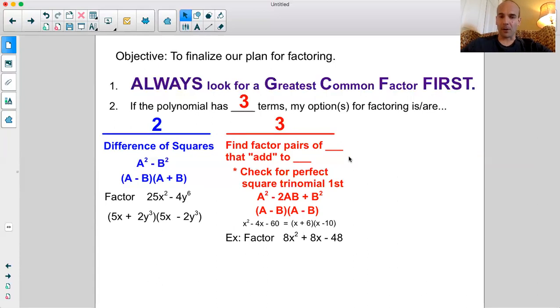But always look for a greatest common factor first. Because if you look at these 3 terms closely and you remember, always look for a greatest common factor, you'll actually be thrilled to find there's an 8. And because there's an 8, I can write one big set of parentheses big enough for 3 terms. I'll throw the common factor 8 outside and I'll go term by term and say what's left. X squared from the first term, 1x from the middle term, negative 6 from the third term. So now we're actually not factoring something with a number in front of x squared. We're factoring x squared plus x minus 6. So the question becomes, what's the factor pair of negative 6 that adds to 1? And that's a smaller list. 1 and 6 are not apart by 1. 2 and 3 are. So that's what we're going to go with.